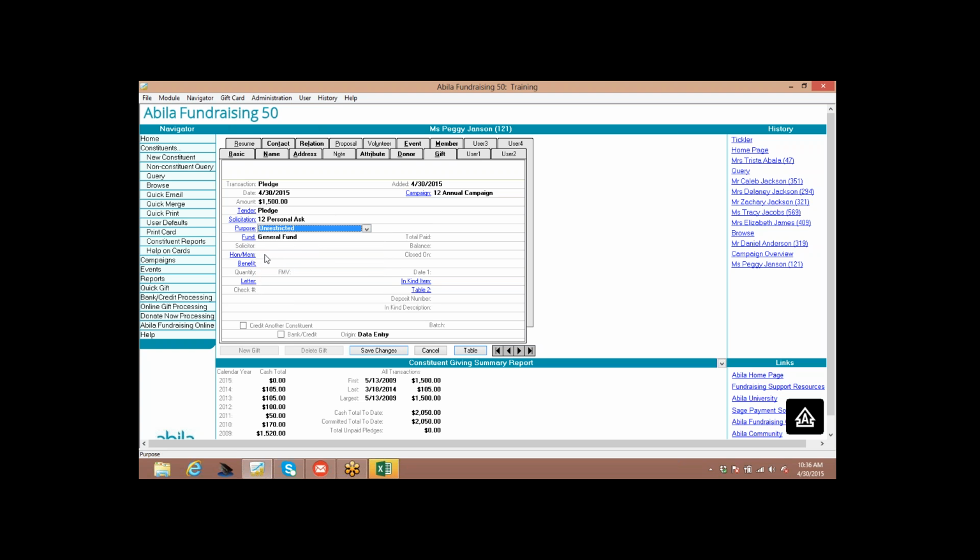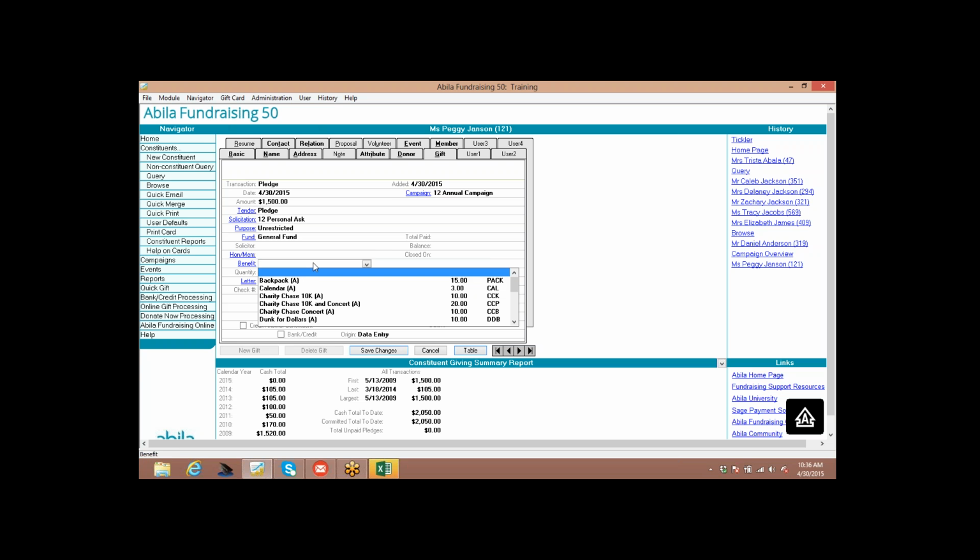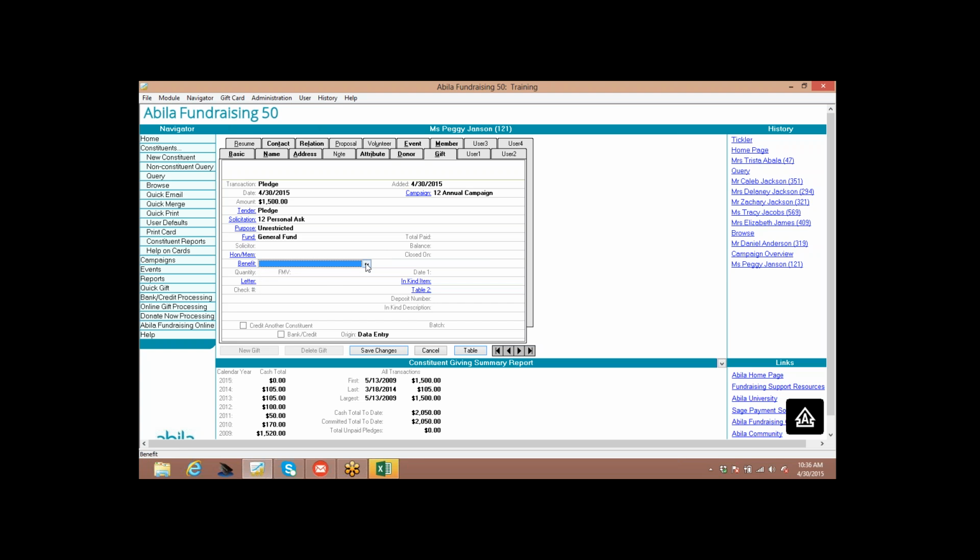I do want to point out, notice also, if this was a gift given in honor or memory, you can set that up so that you can properly track those gifts and notify the person the gift is being given in honor of, or the family of the person it's given in memory of. You can track benefits. This is really helpful, especially for events where you want to make sure that your cards or your receipts that you send to folks reflect the true value of their gift.